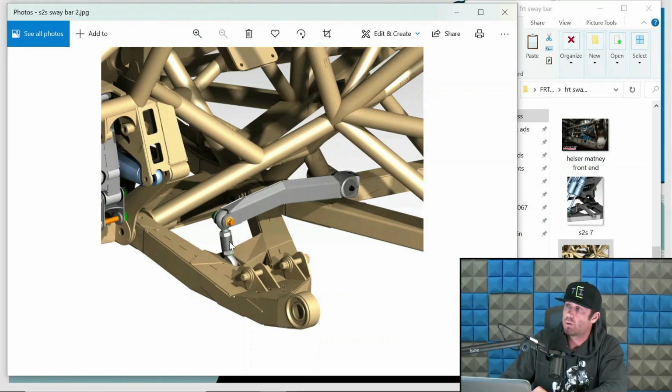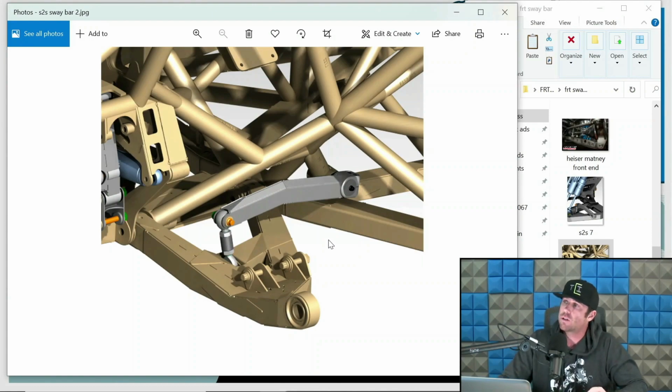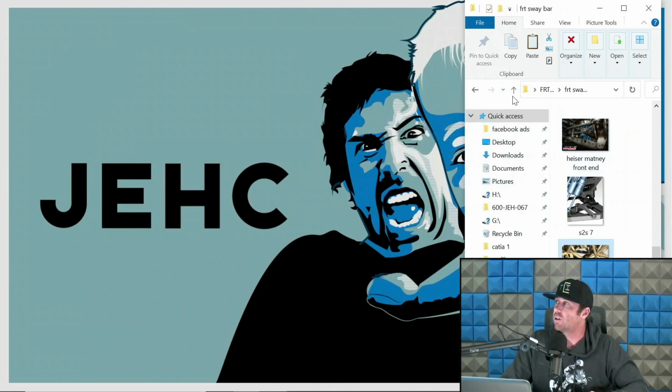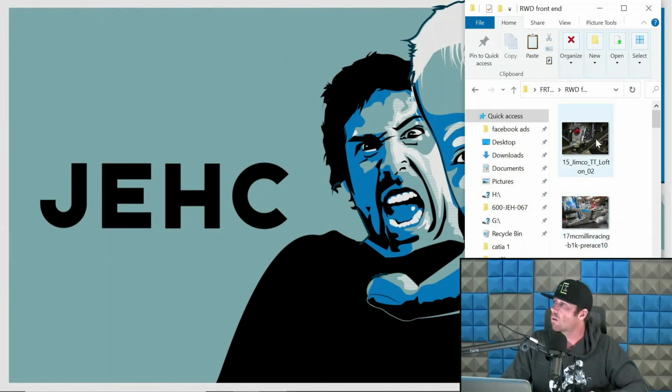This is your sway bar link. And so typically it's going to be rod ends on the front setups, 5/8, 3/4. But again, we'll dive into more of that. And this is the arm. So this is your arm itself. So when I say sway bar arm, I'm referring to that piece that then connects the bar to the link, which then connects to the arms. So just want you to see what that is. So now that we've gone through a bunch of these definitions, let's review what some rear wheel drive front ends look like. Let's go through that.